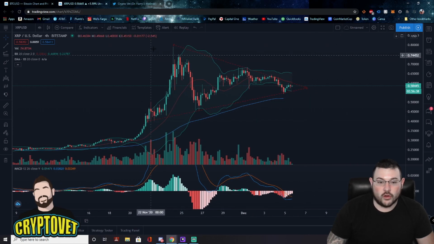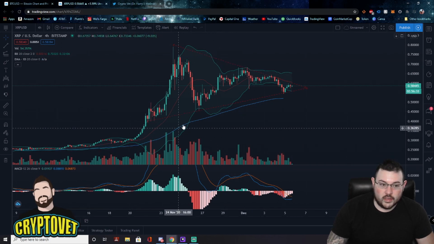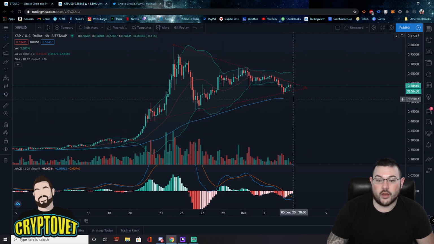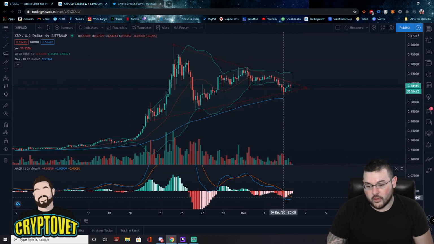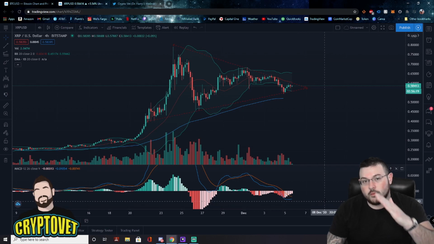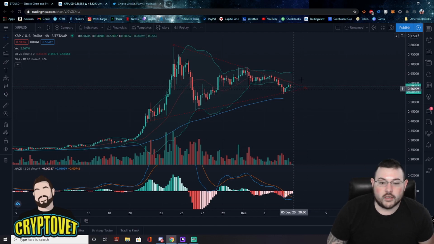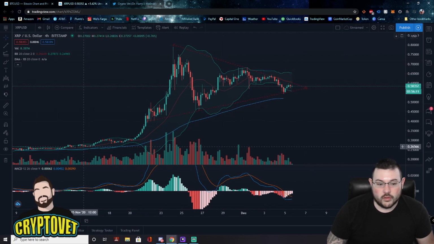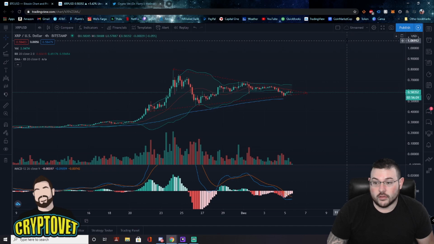So now we have a chart that has two trend lines showing a symmetrical triangle. We have the 20 daily exponential moving average trend line here at the bottom, showing us that we have support here. We have increased volatility due to the constricting of the Bollinger Bands, and then we also have a MACD that is potentially moving up to form a bullish cross here. So we could say that XRP has a higher likelihood, due to the fact that it started a bull run and formed a bull flag or pennant, that there's a higher chance that we break to the upside to potentially meet a bullish target of probably around $1.10.